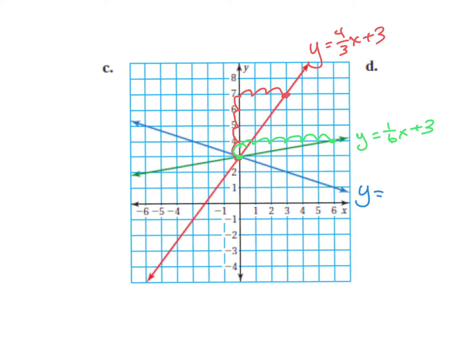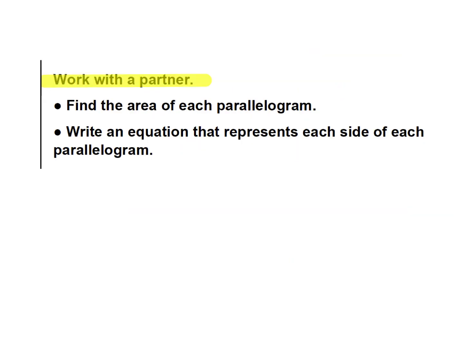And y = again something x. And we're going to have the same y-intercept. That's one thing that these all have in common, the y-intercept right here. So now we've got to find the slope. So here's a point. Here's a point we can go down. So we're going down 1 to the right 3. So it's going to be -1/3. So given a graph, you should be able to find the equation in slope-intercept form.